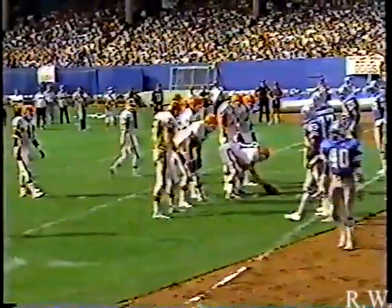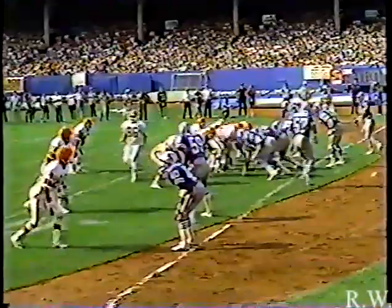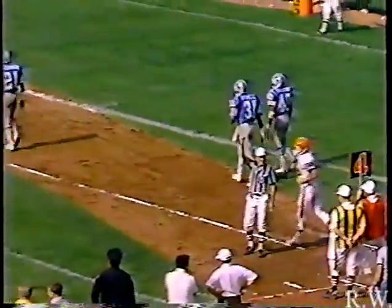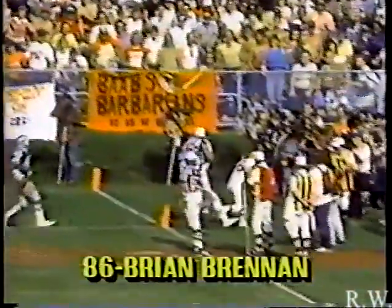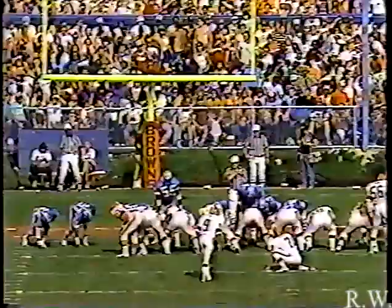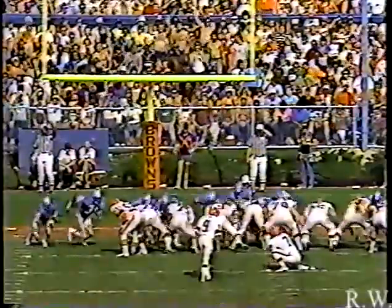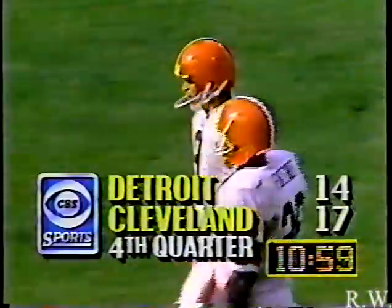Blitz coming, good block — Brennan out of bounds, going to be fourth down. He was clearly out of bounds, but Kosar, because he got flushed out of the pocket — a good blitz by Vernon Maxwell — didn't allow him to deliver the ball on time. If Maxwell had been picked up a little earlier, Kosar could have gotten the ball to Brennan and it probably would have been a score. That will bring on Matt Bahr — six for six on the year. Had one earlier taken off the books because of a penalty, then the Browns did score a touchdown. Jeff Gossett will hold — and Cleveland is back on top. They get the field goal and lead 17-14.